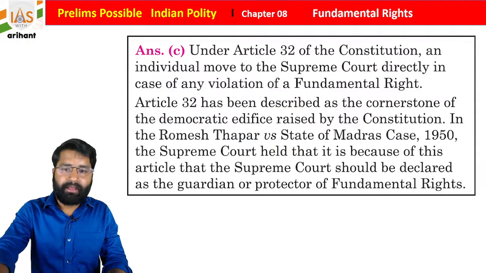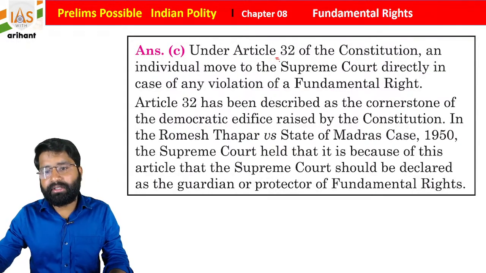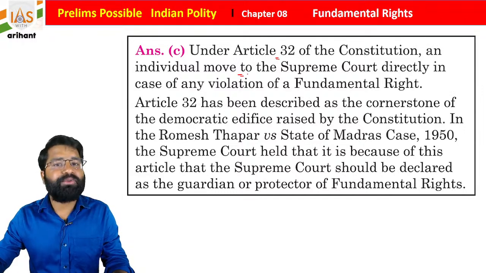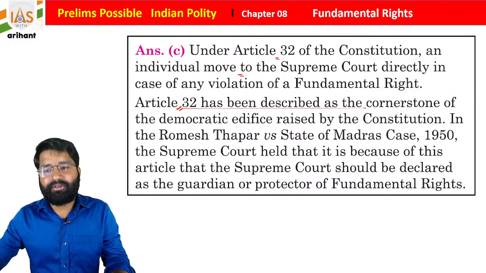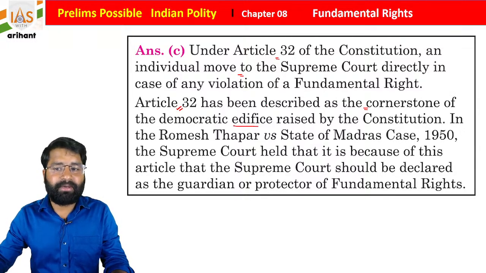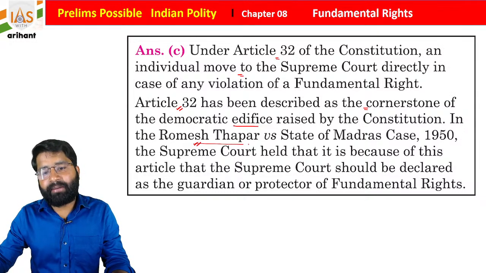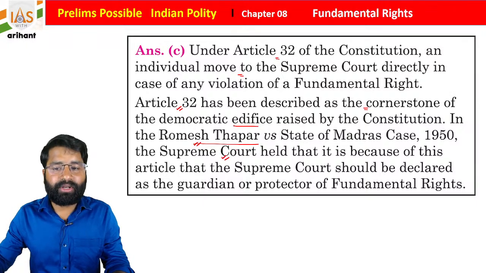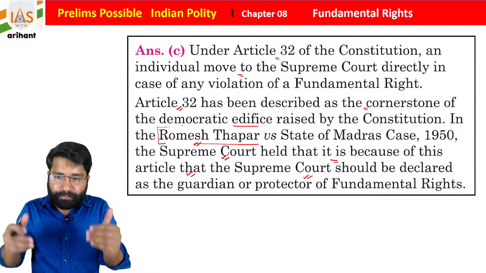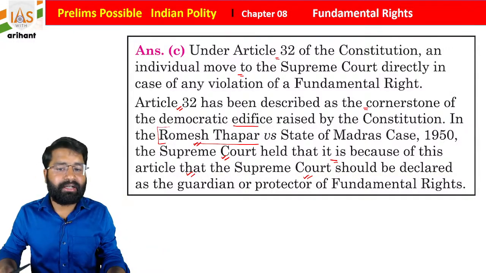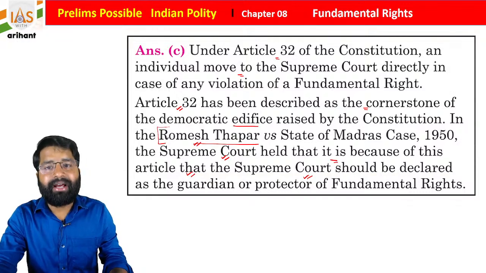Okay, don't worry. So under Article 32 of the Indian Constitution, an individual can move to the Supreme Court in case of violation of fundamental right. Article 32 is described as the cornerstone of the democratic edifice raised by the Constitution. In 1950, in the Romesh Thapar versus State of Madras case, the Supreme Court held that because of this article, the Supreme Court should be declared the guardian and protector of the Indian Constitution. So, Romesh Thapar case 1950. The Supreme Court mentioned that they are the protector and guardian of the Indian Constitution as well as fundamental rights, students.